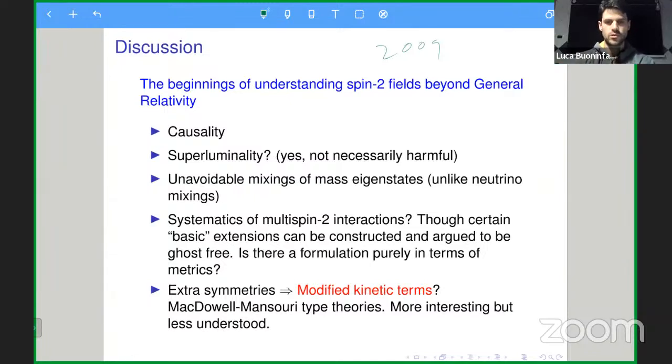But that question is very interesting, considering that for spin 1, you can generate masses via the Higgs mechanism. Can you do it for spin 2 also? I don't know. Okay, thank you. Welcome. Okay, more questions, please? If there are no more questions from the audience, maybe I will ask some general questions.